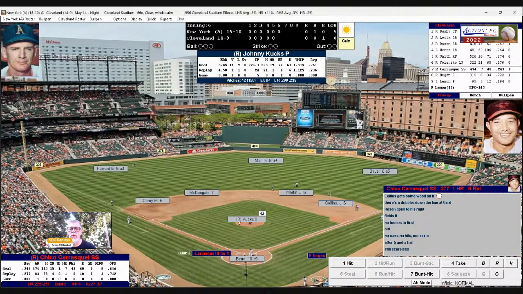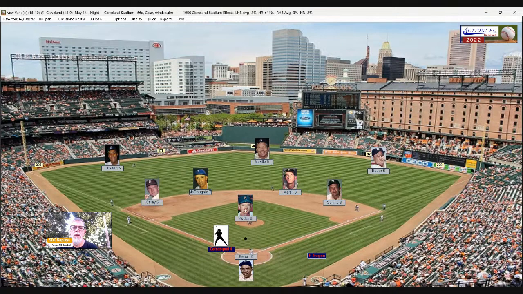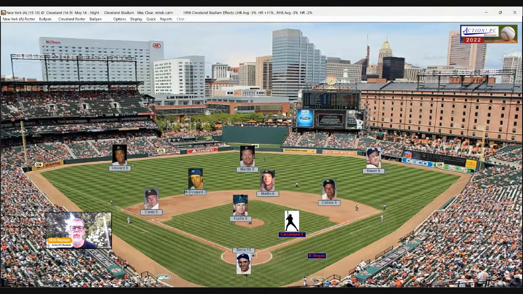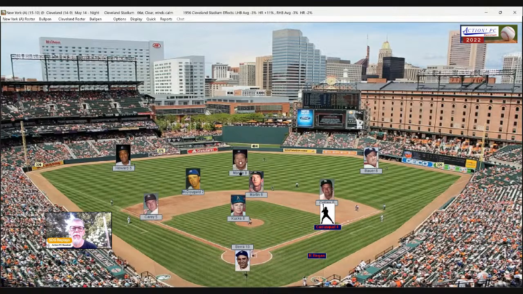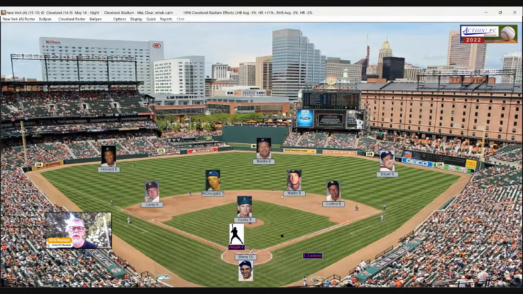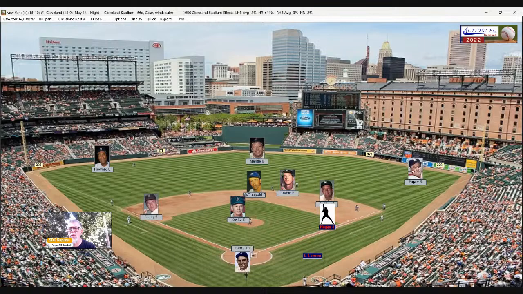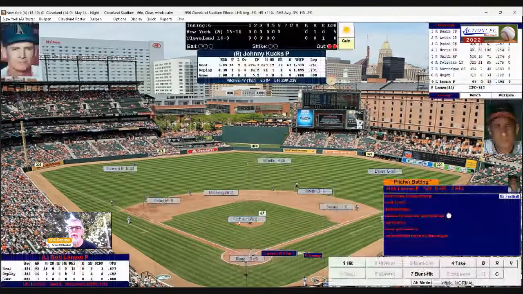Can Chico Carrasqual ruin that as he steps in 0 for 1 on the day? Here's the pitch from Kucks. Lifts one into center field. Mickey Mantle running in as it's hitting the shallow center. Mantle, the good fielding Mantle, settles underneath it for out number 1. So 1 down, and Jim Hegan, 0 for 1 on the day, steps to the plate. Here is the pitch. It's hit well into right, but Bowers tracking it well, moving to his left, going toward the line, makes the play for out number 2, and that brings up Bob Lemon, the pitcher, to the plate.